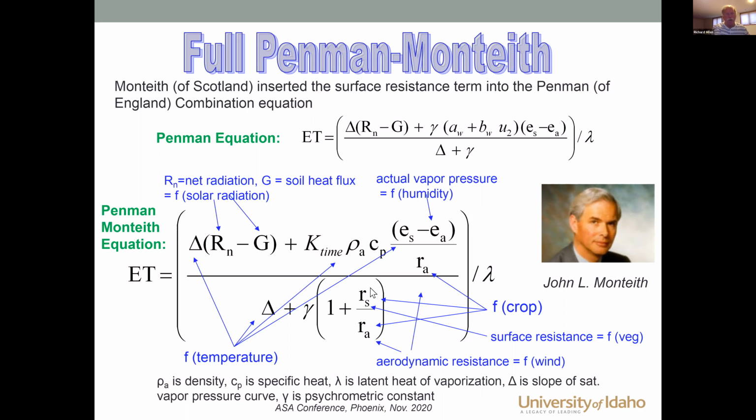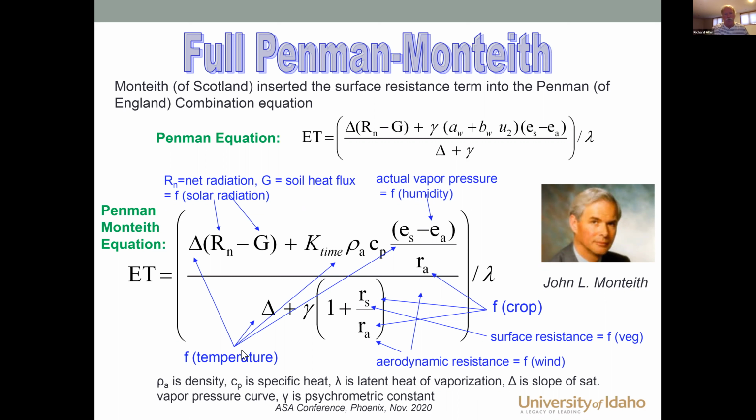The four parameters that the Penman-Monteith requires: it needs an estimate of net radiation, which is generally calculated using measured solar radiation. It would like to have an idea of the soil heat flux. In other words, how much of that energy that strikes the surface is conducted into the ground rather than being used to evaporate water. Fortunately, for a reference crop that has pretty dense coverage of the surface, G is usually only 5 to 10% of the net radiation.